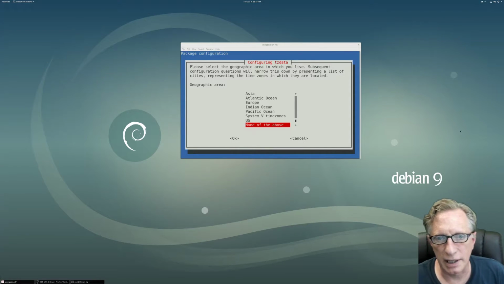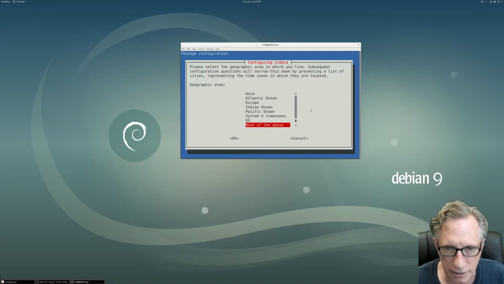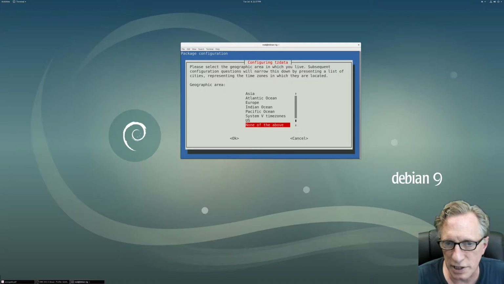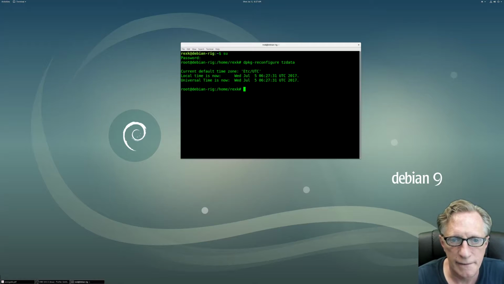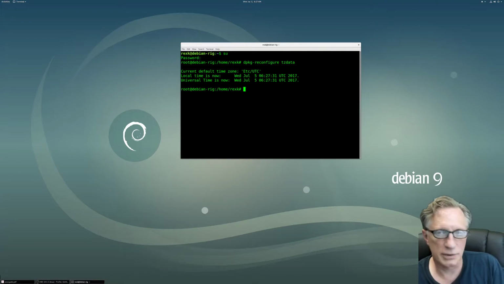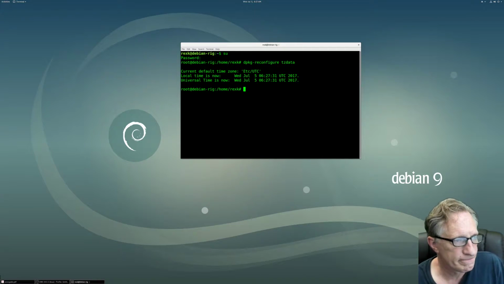I'm looking at my other screen over here, if you'll forgive me. Okay, here we go. None of the above. Okay, there we go. So we're going to use UTC, and we can just say OK here, and we're done. That was simple. I made it a little harder than it really needed to be, but that's fairly simple.